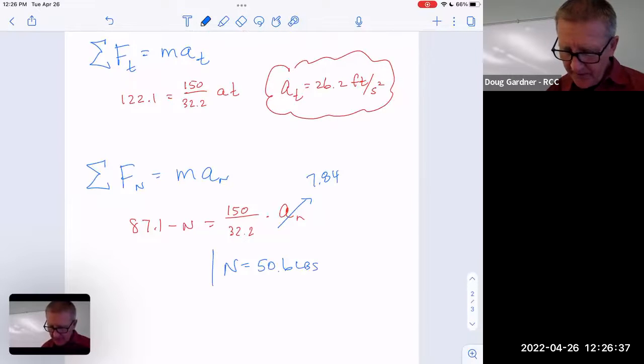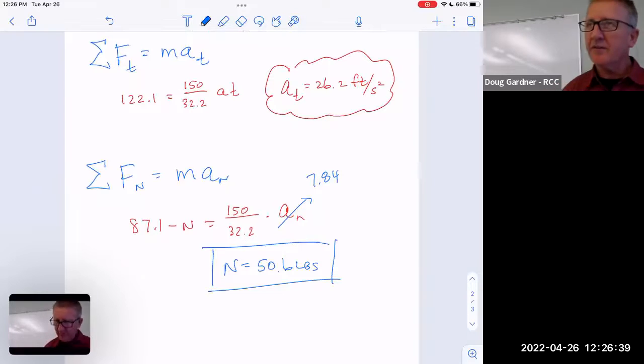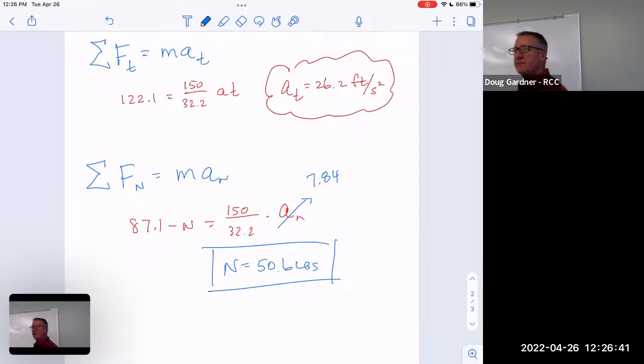If I punch that in, I get 50.6 pounds. Can you squat 50 pounds? With one leg tied behind my back. So that's good news, right? I'm not going to crash. I'm not going to fold under this pressure. It's positive, which means I'm still in the snow. I don't know if I'm happy or sad about that. But again, these are neat numbers. You see what I mean?